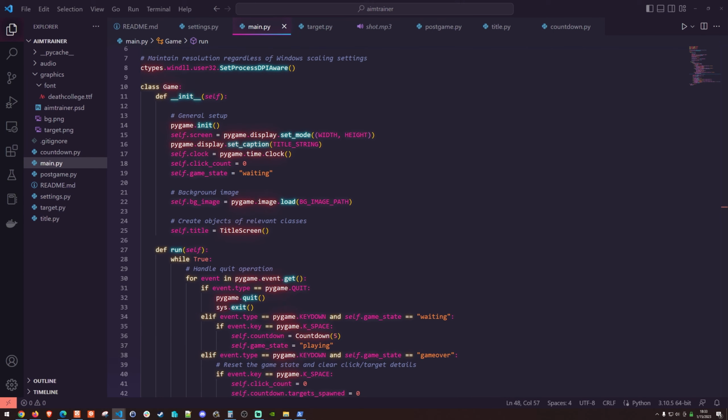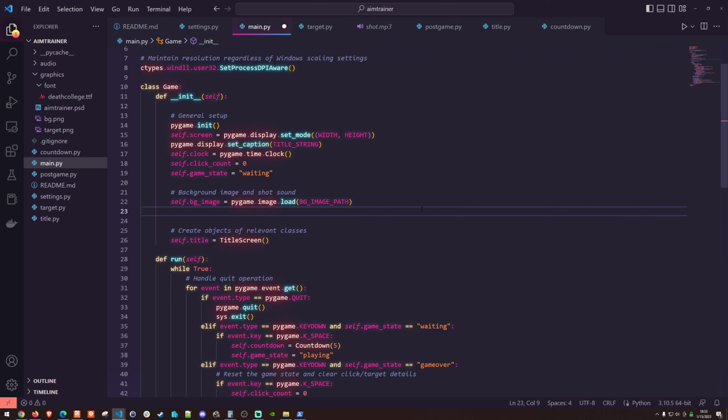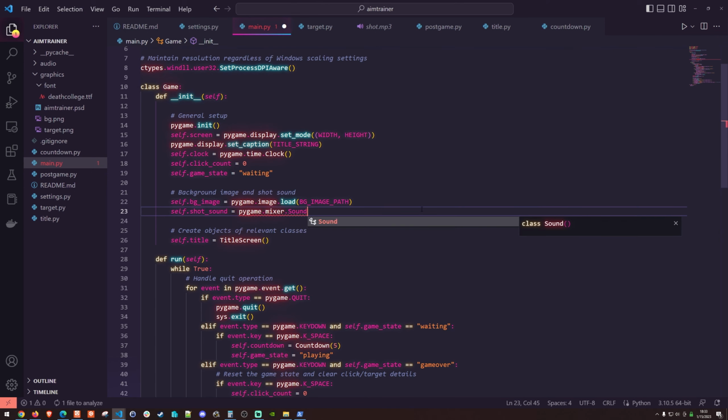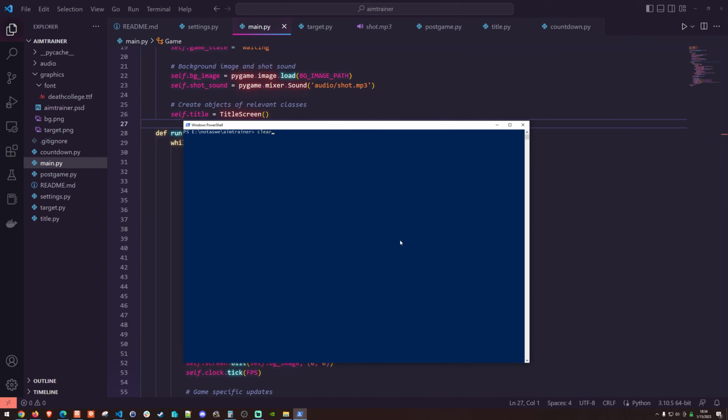So this will cause issues. Background image and shot sound should resolve those issues. Self.shot sound equals pygame.mixer.sound audio shot.mp3. Now let's give that a try.